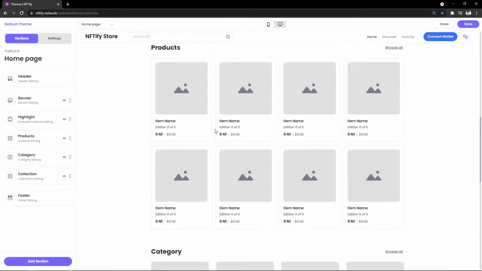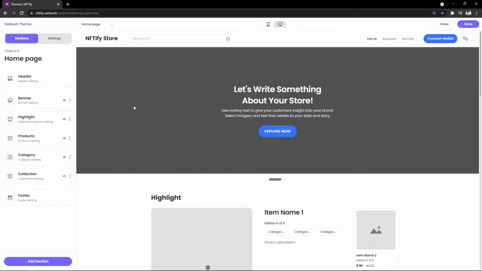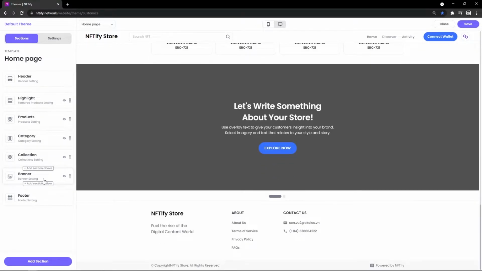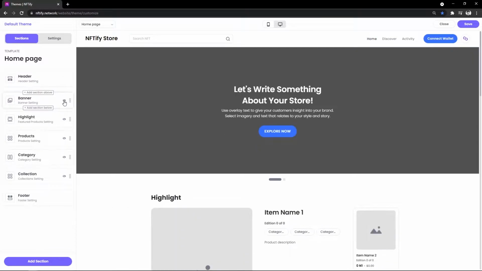changes. So, for example, if we try to move our banner from the current position at the top to bottom, it's totally doable. And you can see that the changes are reflected instantaneously on the right side as we do it. Additionally, if you want to hide a section, simply click on the eye icon to hide it, and click on it again to unhide the section. That's pretty easy, right? Let's start with the banner first.